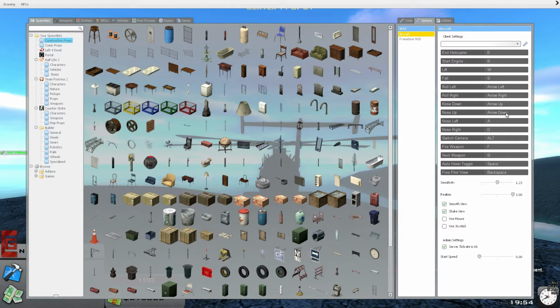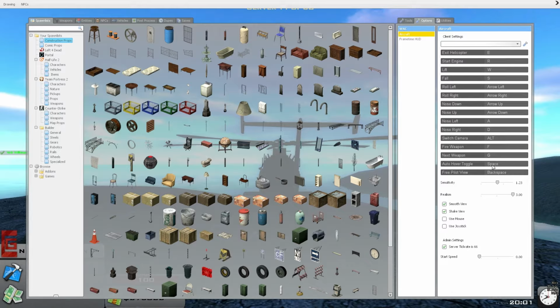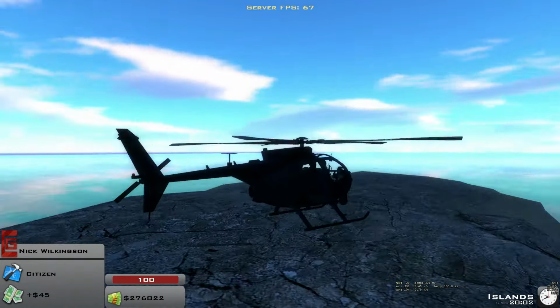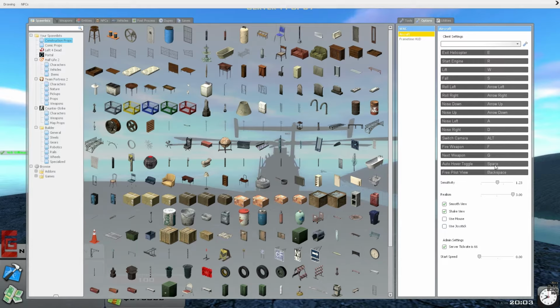Anyways, next up is the most important thing of them all. That's the auto hover toggle. Auto hover toggle is default to mouse 4. Well, I don't know what mouse 4 is by default, like which button on your mouse. Most mouses don't even have a button 4. So I recommend changing it to either the space bar or maybe mouse 3.